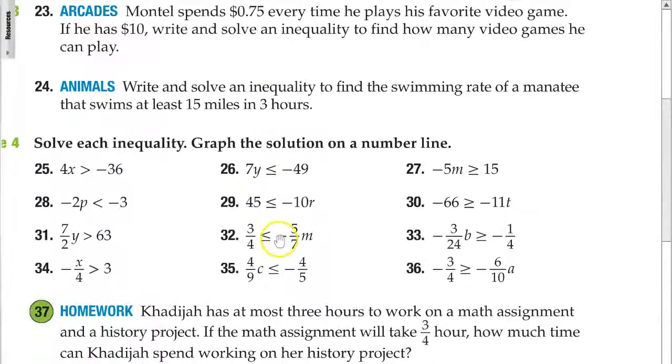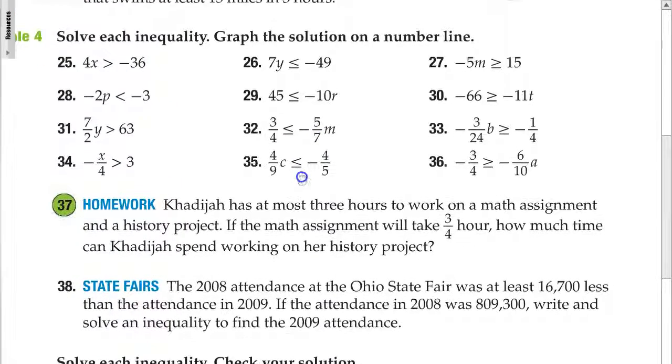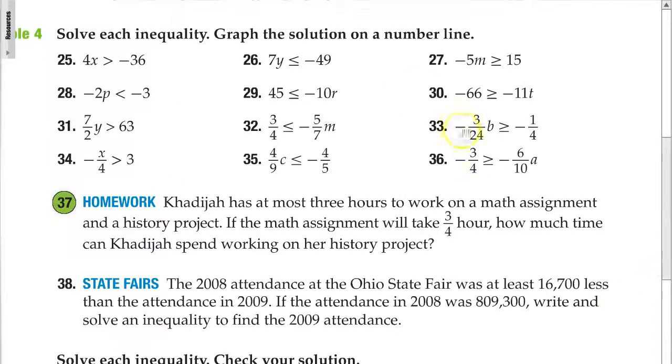However, once we get to 26 through 36 even, this is where we run into an issue. So 26, I'm going to divide by 7. Now I know the 49 is negative, but the number I'm dividing by is a positive 7, so I'm not going to flip the inequality symbol. However, on number 28, I'm going to divide both sides by a negative 2. That means I have to do the opposite of both sides. That means this symbol has to switch to a greater than.